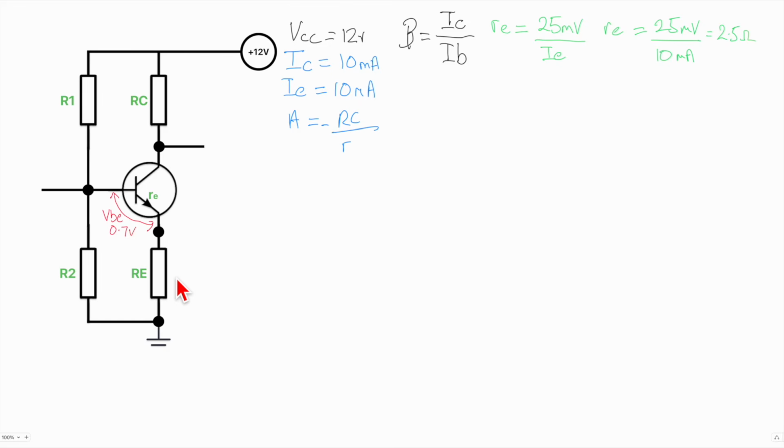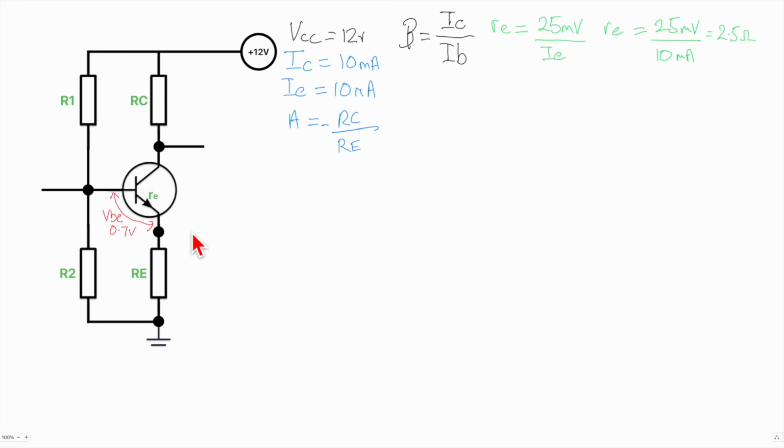Now it does reduce the gain a bit, so what we actually have is this plus little RE, but that's fairly inconsequential most of the time. So this reduces the gain a bit. Now you might think, oh well, that's a pity to lose all that gain. There is another little trick that we can do, which we'll get to later on, which will restore a lot of this gain that we've lost in the biasing here at AC signal levels, but more about that later. So, okay, where are we at?